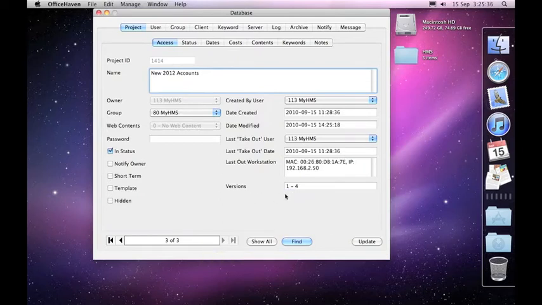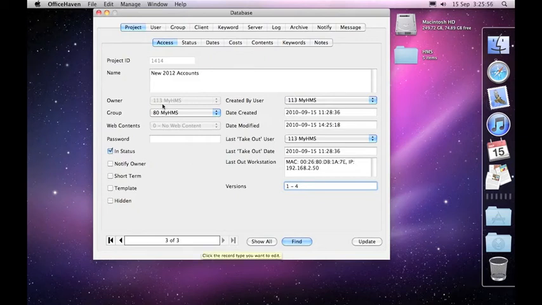Now there may be certain things you want to change. So for example, the version numbering may be wrong. There may have been an error in there. You may need to change that information. If somebody has deleted a project off their system, and it's set to being out, you can turn the status back on again.